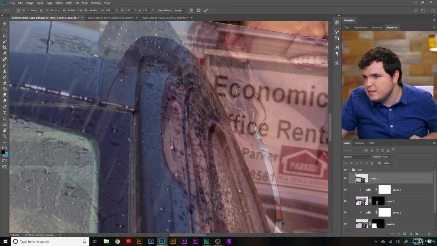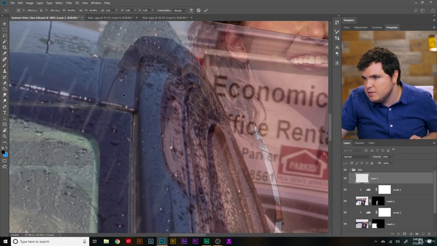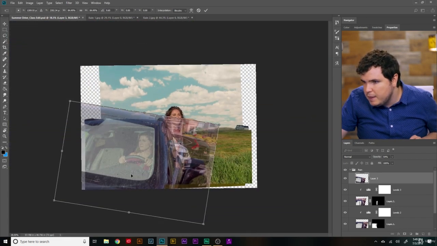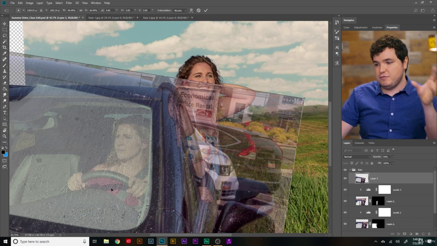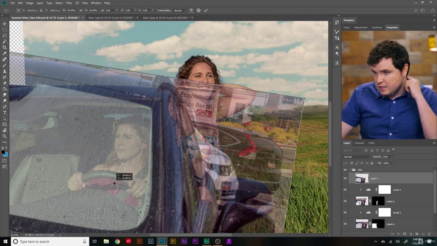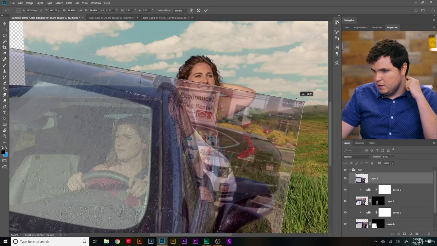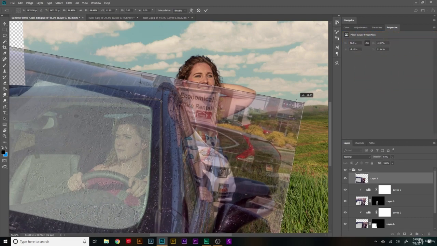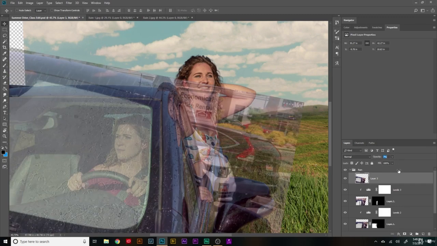So what I can do is these 2 corners, I want them to match up, so I just put those there. And then I can take my anchor point. The anchor point is in the middle, and that's where the transforms will take place from. So I just select it, drag it to the new area, and now when I make changes, they will take place from that anchor point. So I can just drag these into alignment. Good, okay. That is just fine for what we need.